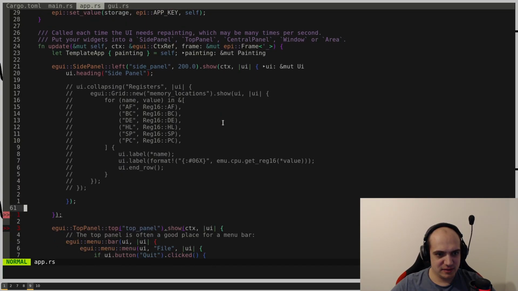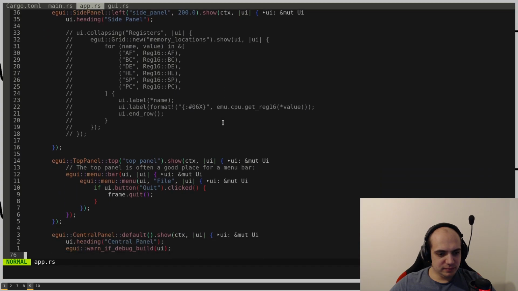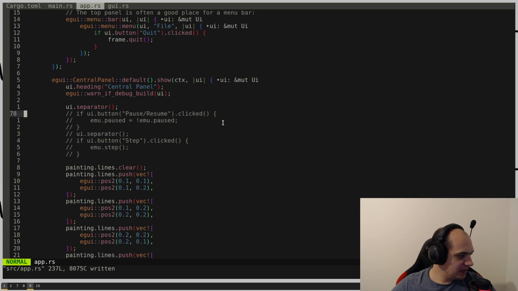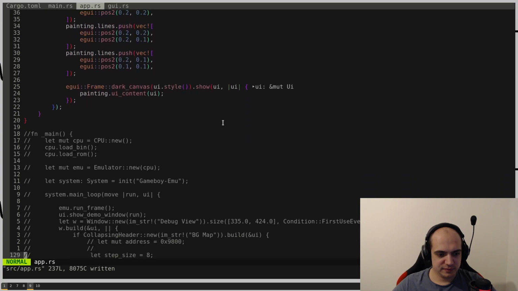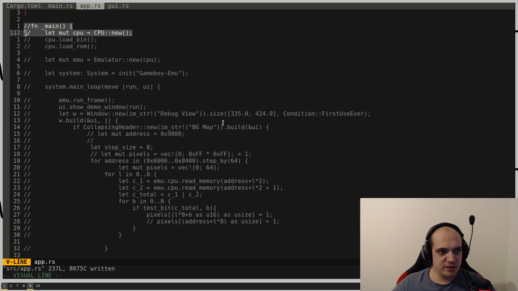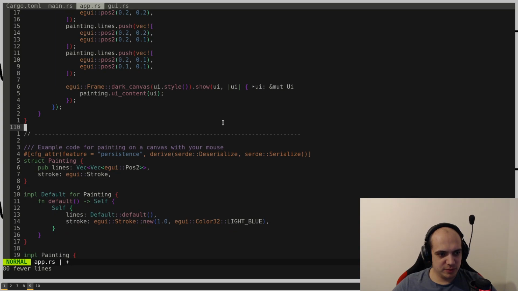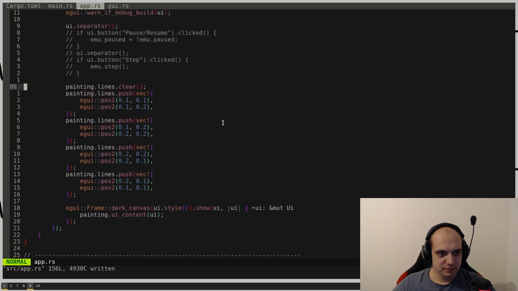Okay, so the code you're seeing here is basically just code I've stolen. Yeah, I manually balanced it, so it should be somewhat equal now. Yeah, so the code you're seeing right now is basically stolen from another project. It's still code I did, but I did it for another project, and I'm gonna use it as a debug UI. I'm not sure if we need that, but whatever.